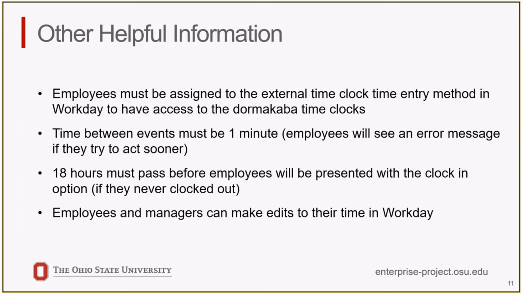Some other helpful information about the external time clock. For an employee to have access to the external time clocks, they must be assigned to the external time clock time entry method in Workday. Employees will have to wait a minute between the clock in and clock out options and the meal start and meal stop options. They will see an error message if they try to select these buttons within 1 minute of each other.